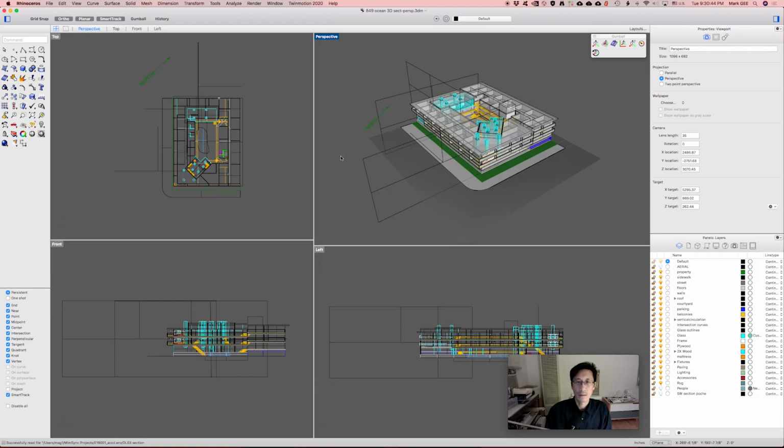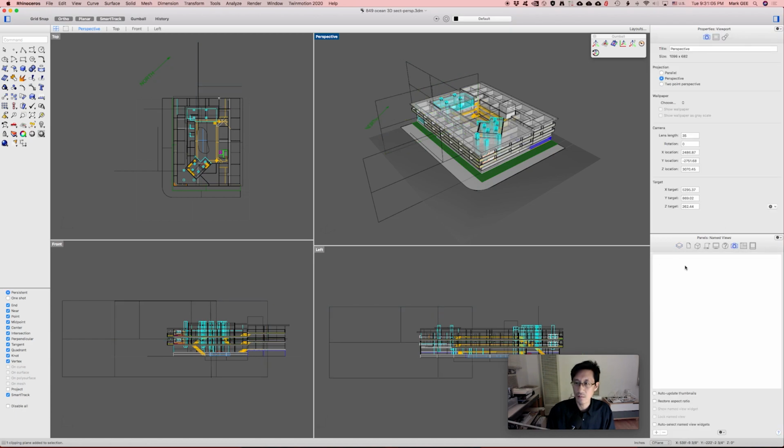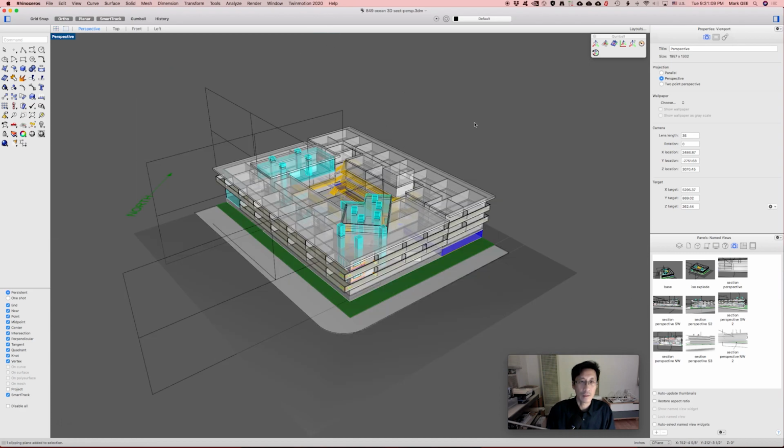Hi there everyone. This tutorial is going to cover the section perspective assignment with techniques in Rhino and Illustrator. This will not go into any rendering or Photoshop techniques. So first we'll set a view using clipping plane and save it. What I already have in my model here are 3 clipping planes, and I already have a few views saved based on those. And so we can take a look at what those look like.